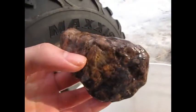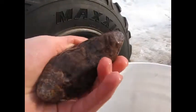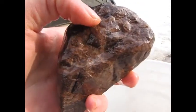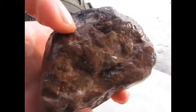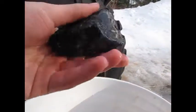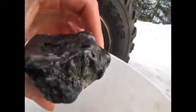That one's got all kinds of stuff going on. Between banding, circles, and all that nice brown banding, which is unique. I haven't seen that before. There's all kinds of different browns. That's really neat. These must be those shinier black ones I picked up. That must be why they're in the piles.